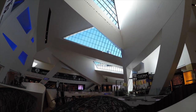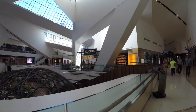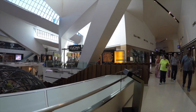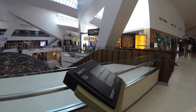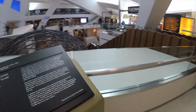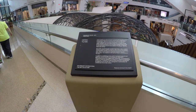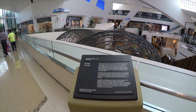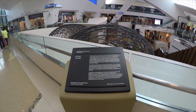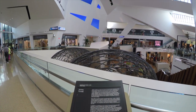Marvelous, one of the world's top architects. Postmodernist, certainly in terms of the design sensibility of the space, the angularity of it. You'll notice throughout they do have the plaques describing the artwork, which is pretty cool. So the fact that they've highlighted the art here on par with, say, what's going on at the Aria, as well as, I would say, the Cosmopolitan, which is distinct from City Center, of course.